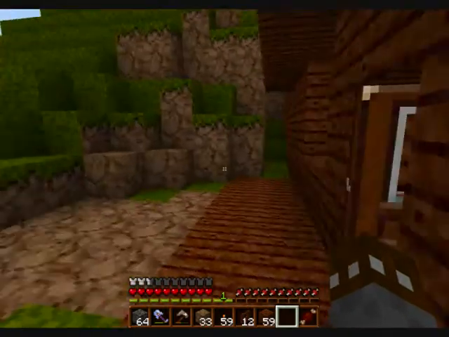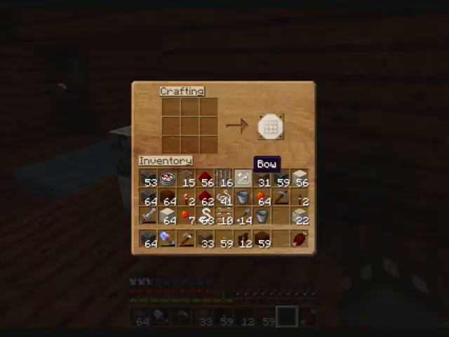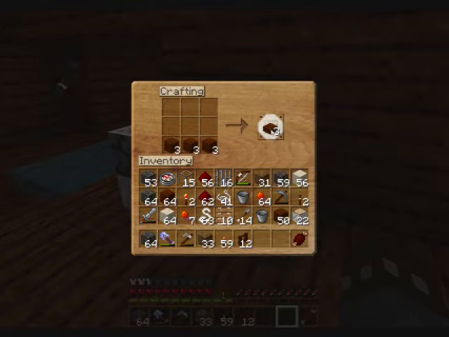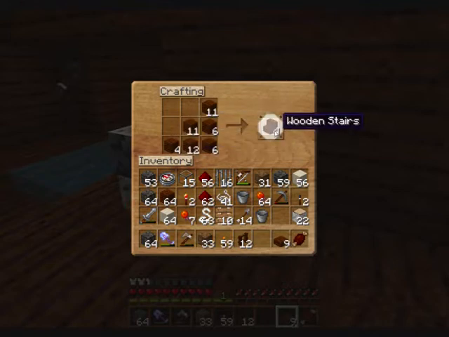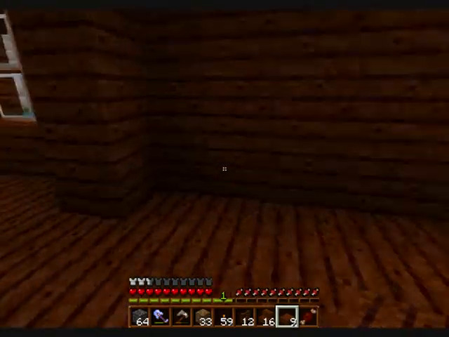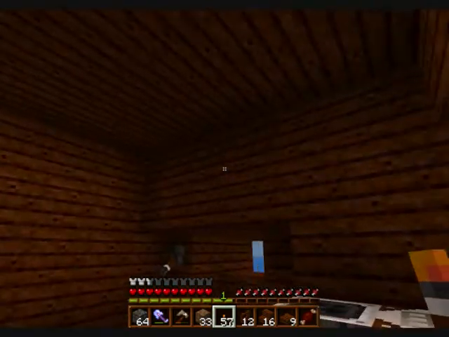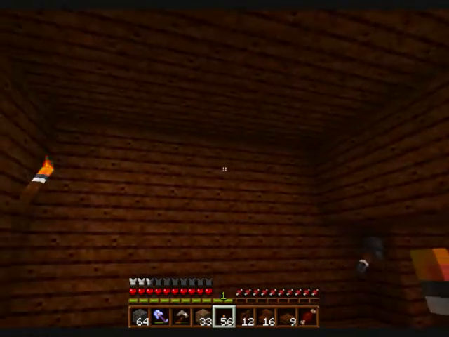Okay. Let's just go make some more. We have plenty of wood, so. Okay. And now stairs again. That should be good. Need to add a little bit more light, huh? Yeah. Little bit more light is what we need.